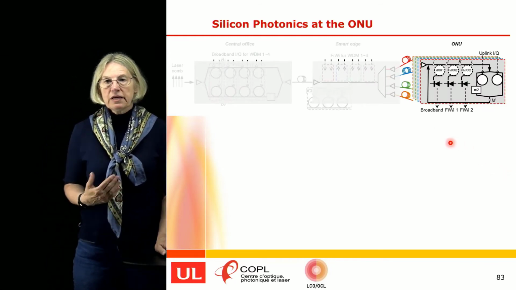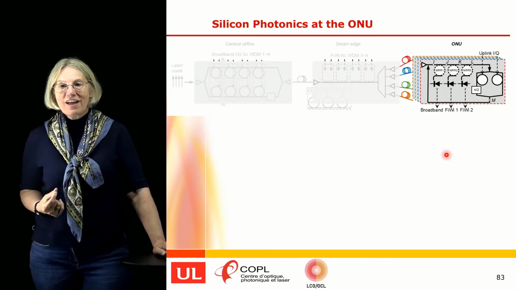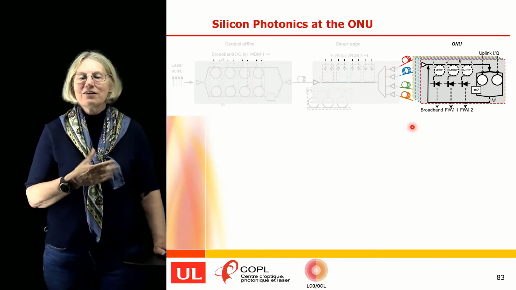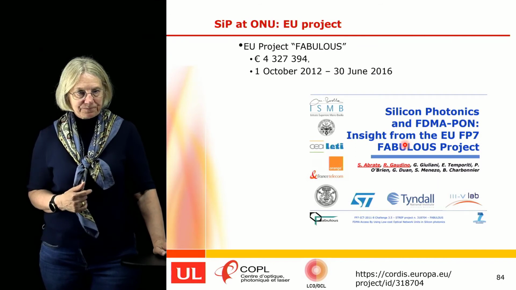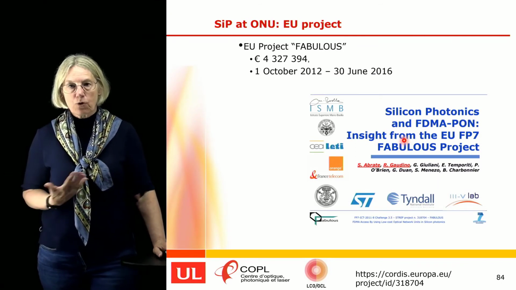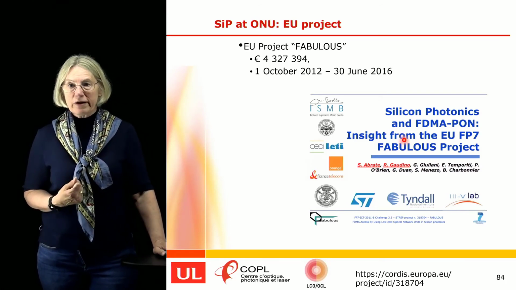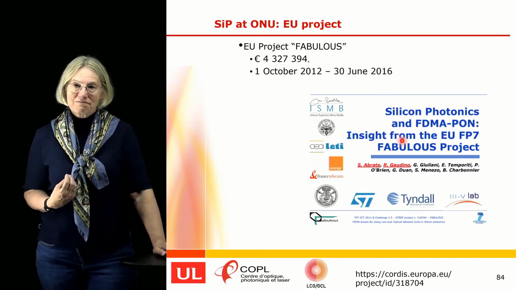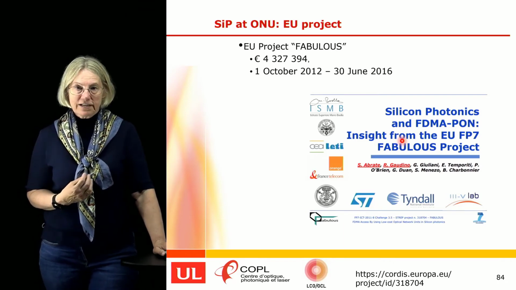So finally, let me turn towards the customer premises, the ONU, and look at what silicon can do in this role, for the overlay system that I described. There has been other activity looking at silicon photonics for ONUs. Of course, this was not for radio over fiber overlay, but it was still a great project to look at how we could do reception of broadband signals using silicon photonics.